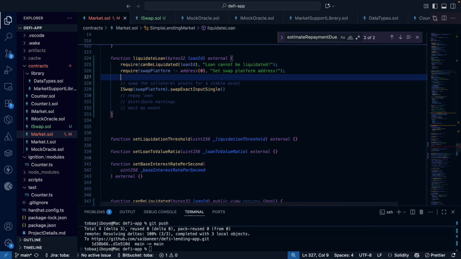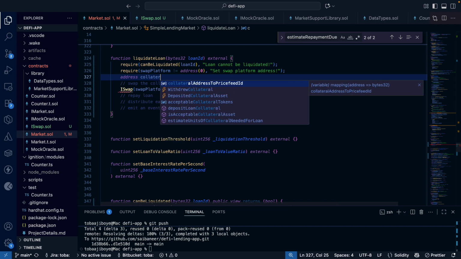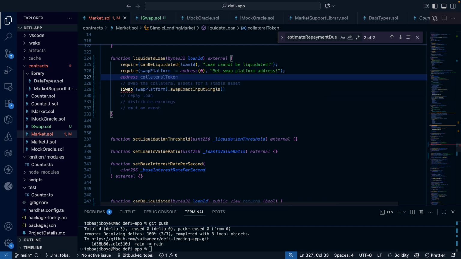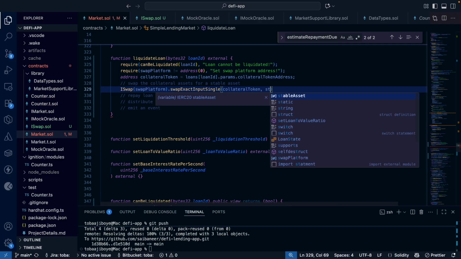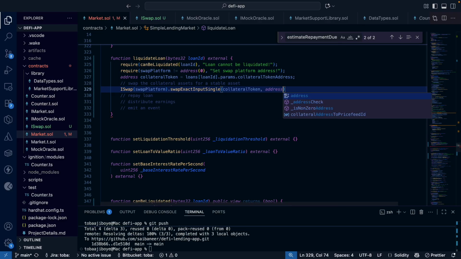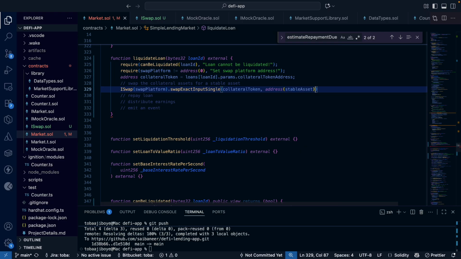So let me get the address collateral token. All right. Stable asset. So we'll do address for stable asset, okay, because it's an object.